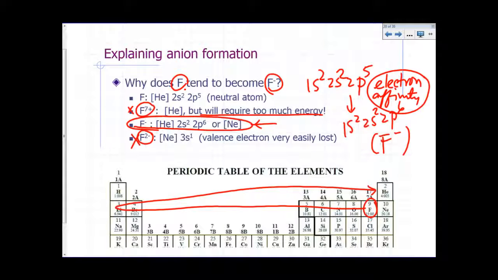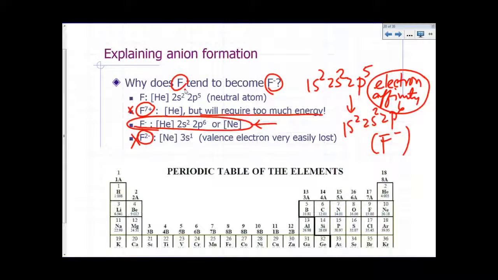F with a negative 2 charge is never observed in nature, and the reason for that is, look what happens when you have fluoride. We say it has a neon-like configuration: 1s2 2s2 2p6. If you add one more electron after 2p6, what comes next? 3s1. So you have 1s, 2s, 3s, 4s. Remember, this is the 2p, the p block on the right: 2p, 3p, 4p, and so on. So after 2p6, you get 3s1.